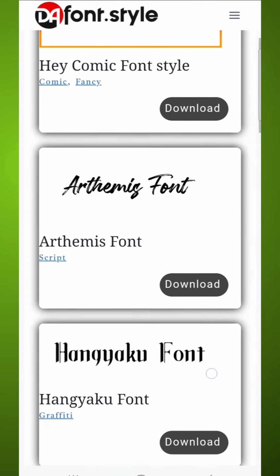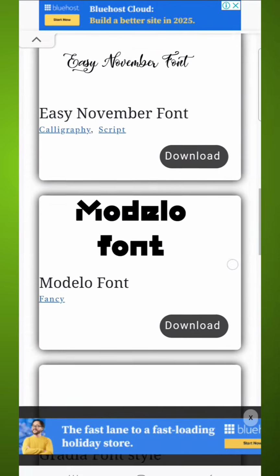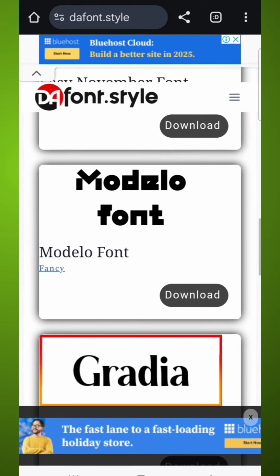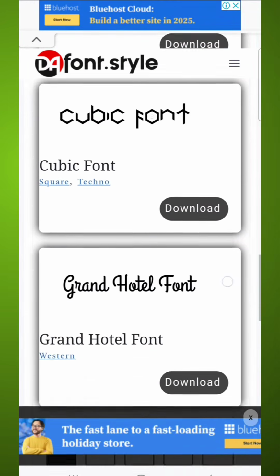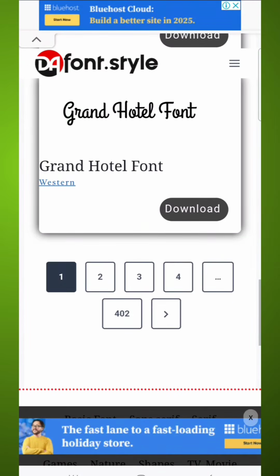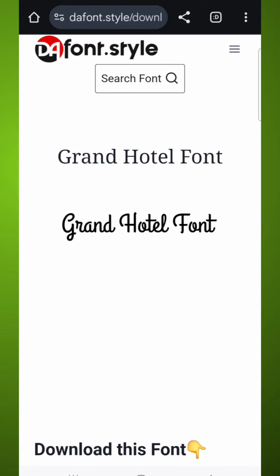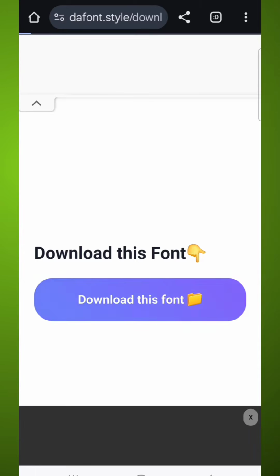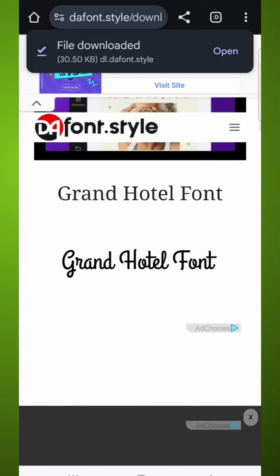Download the font. Choose free font and download it. Then choose back and download. Then download it. Lot of fonts and download it. This one. Download the zip. Download this folder. What type is zip? I download every font here.